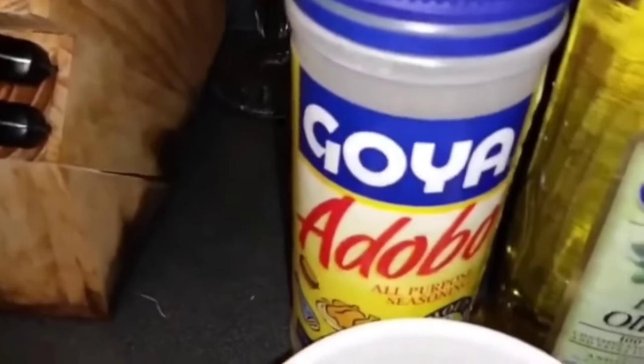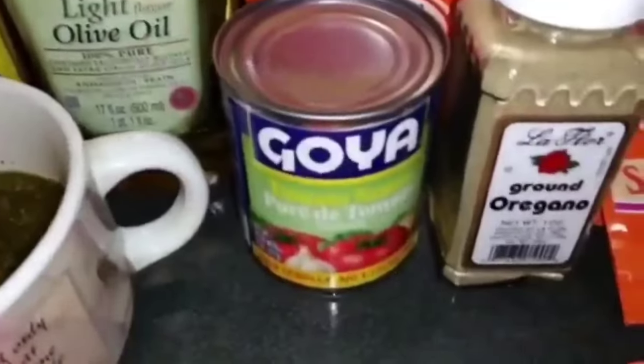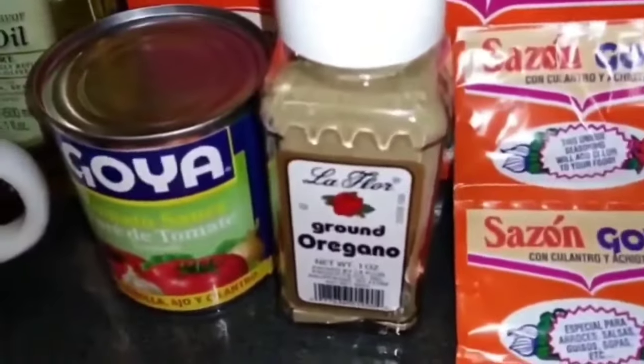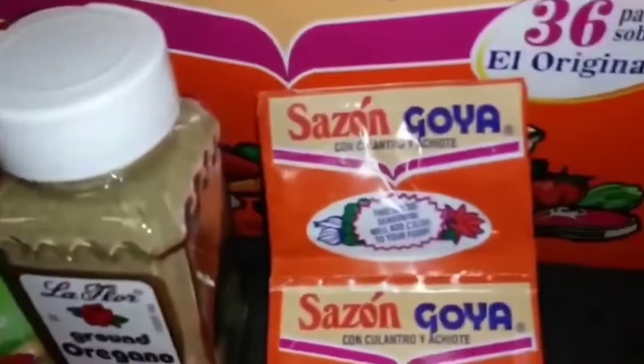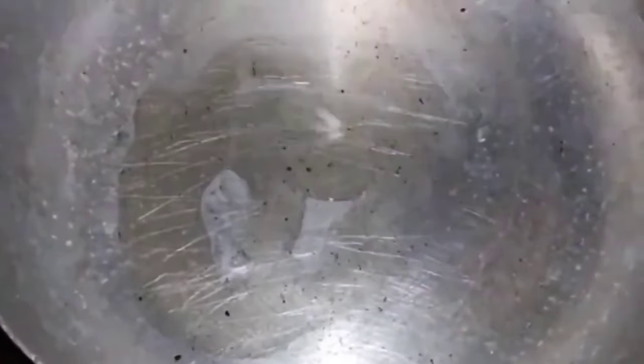Now I'm gonna also add adobo. I'm gonna use olive oil, tomato sauce. I'm gonna add a little bit more of oregano, and I'm gonna add sazon goya. And that's how I'm going to season the meat. I'm gonna add a little bit of the olive oil. It's already heated.